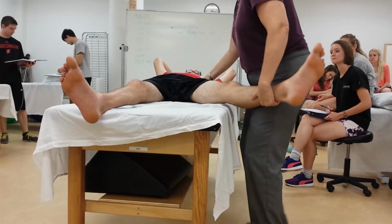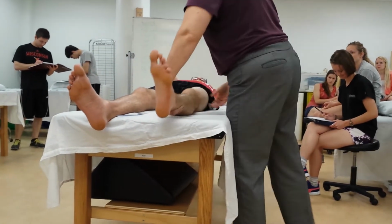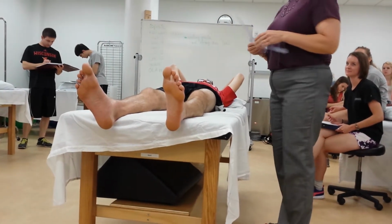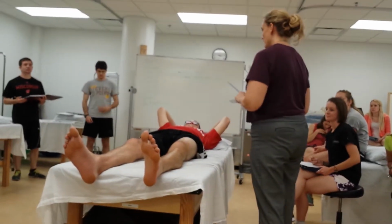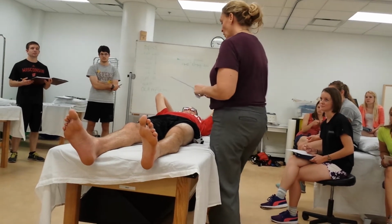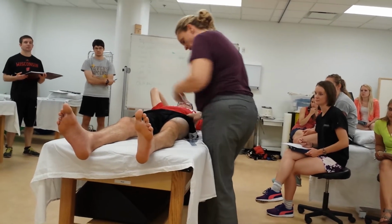All right, abduction. Going to feel for end feel. That's definitely muscular. Okay, so now we're doing a motion in an orthogonal plane. Where do you think the stationary arm would go? Between the two ASIS. So for this one, we are going to go across the ASISs. It's a little bit different than how we do shoulder abduction.